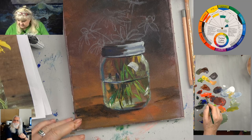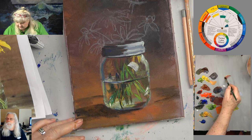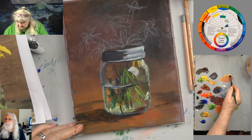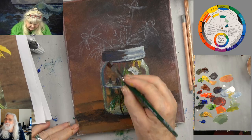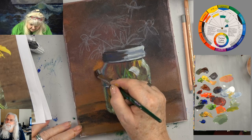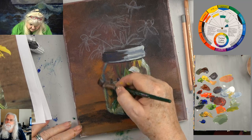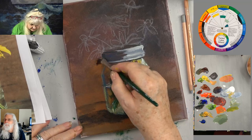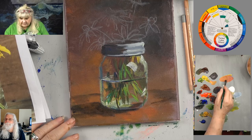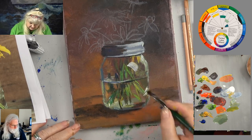So then we're sitting there saying, now remember I told you to keep track of how you did things. Yes, I warned everybody about that. Is this where that color journal thing keeps coming in? Yeah, the color journal, because for instance, right here, I want to make sure that I've got something a little lighter here next to this jar, and I'll do it inside too, like this, and come down here like that, kind of lighten this little spot right here. So basically, you want to remember how you did the background. Yeah, you got to remember how you did it, because you may need to come up and adjust it. And adjust it.